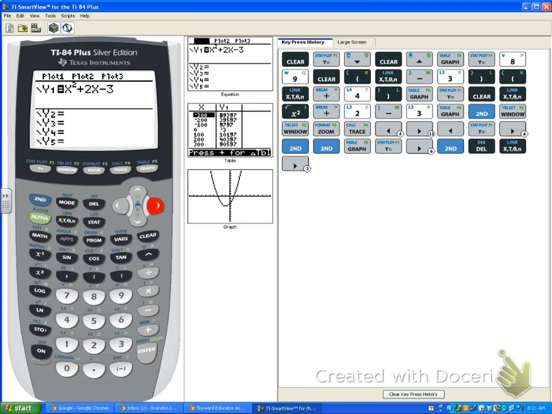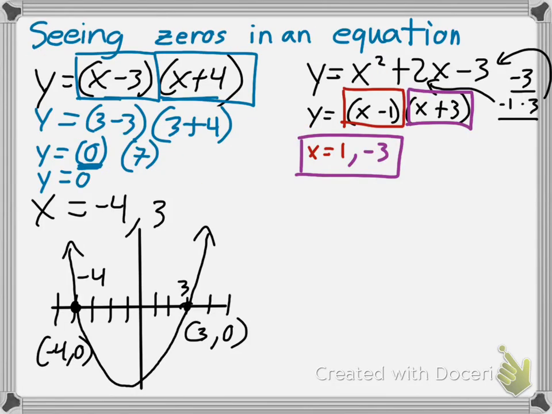So the more you know about mathematics, the more you can check your answers and make sure you're doing it right. I'm able to check it multiple ways. Let's go back to the graph. And if you notice, my zeros are exactly where I thought they'd be, where x equals 1 and x equals negative 3. Goes left, 1, 2, 3. Awesome. So I got my two zeros located, x equals 1, x equals negative 3 on the graph, and that confirms what I found algebraically, and those are indeed the correct answers. So x equals 1 and x equals negative 3.